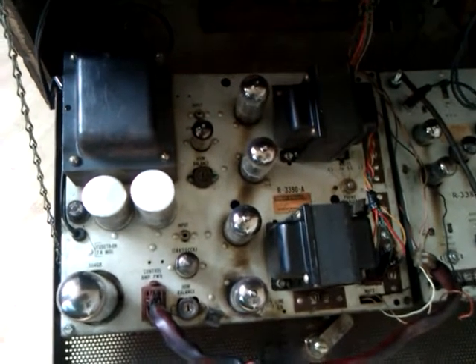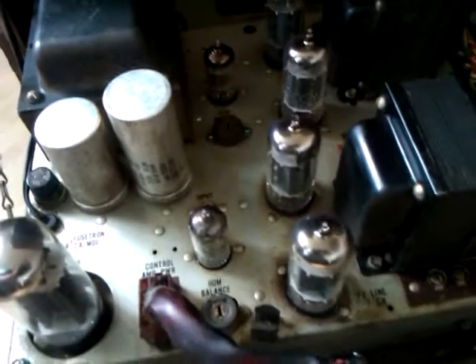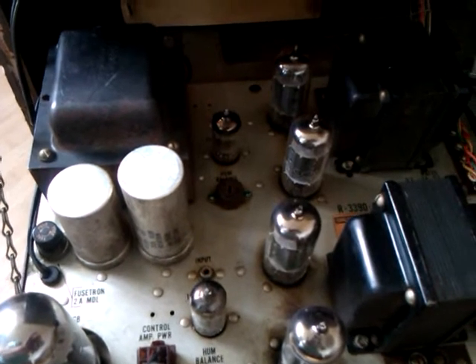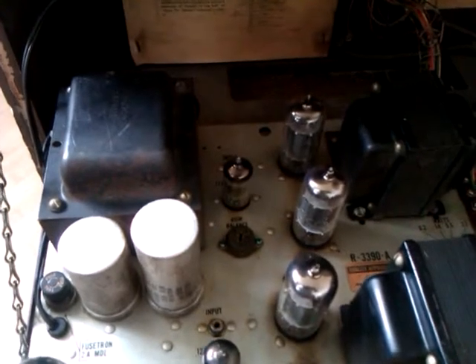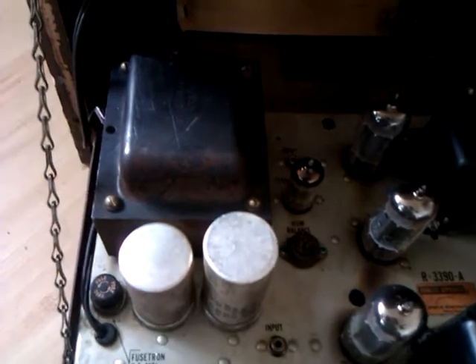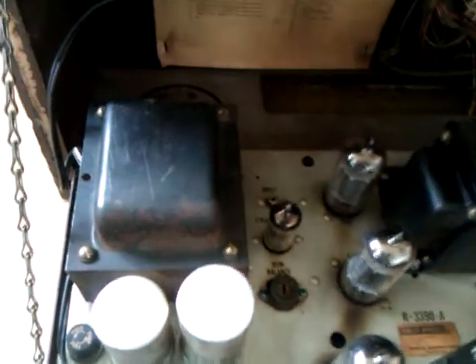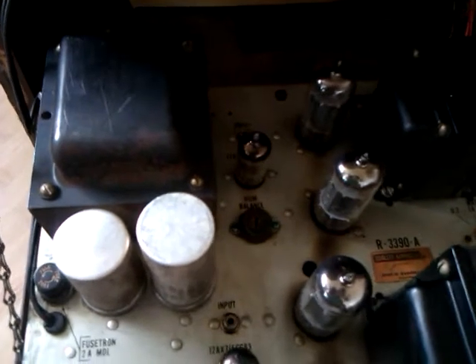Before you leave us, I hope you have a quick look at this — I'm pretty sure you'll find it interesting. You might find me a bit uninteresting, but I'm pretty sure you'll find this interesting because I know you love your valves. Hopefully you'll see it before you leave, and I hope you change your mind, because as so many people say — and I agree — your videos are entertaining, very informative, and funny at the same time. Not a lot of people can do that.